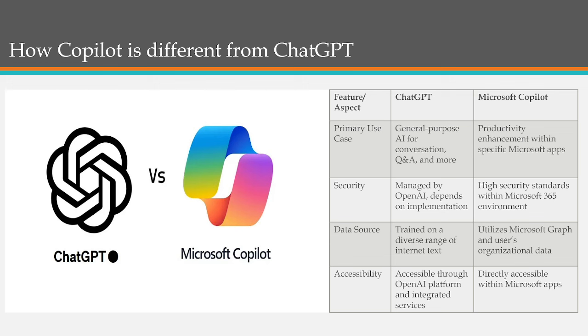The next category is security. ChatGPT is managed by OpenAI and the contract is with you and OpenAI. Currently, there are not many roles with ChatGPT, whereas Microsoft Copilot is integrated with the Microsoft 365 security model. Like in your organization, based on the security roles, people can see the information. Just to give you an example, if you have an HR department, the finance department will not see the HR department data, if the security roles are configured correctly. And you can interact with Copilot like how you are interacting with ChatGPT to give you the answer.